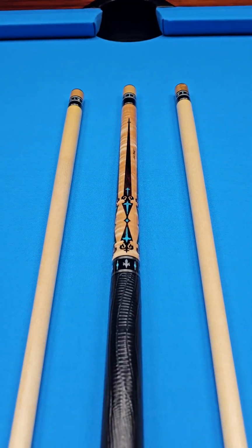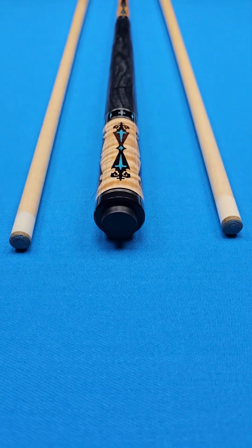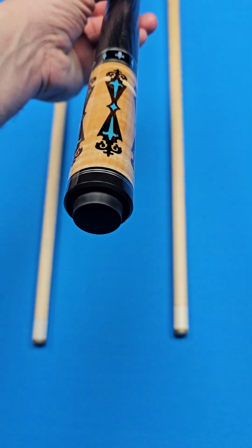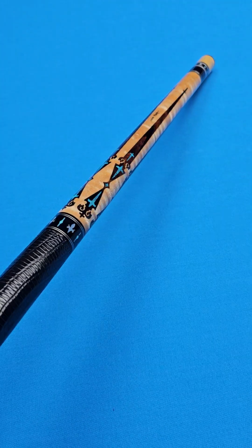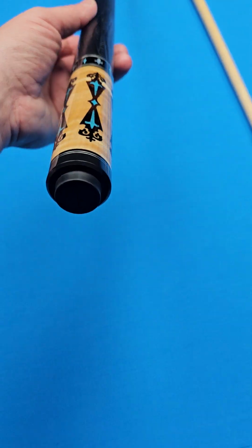Big, big, big Keith Josey just came into the inventory here at Crossroad Cues. This piece looks like it just came out of a time machine or a time capsule. Actually made in 2013, it almost looks the way it did when it came out of the shop back in 2013.